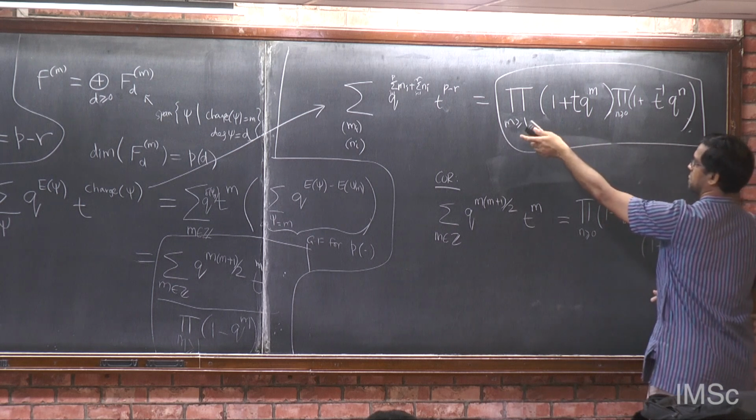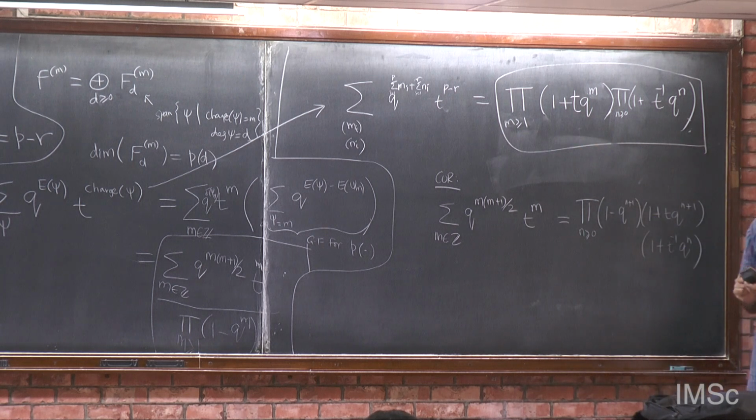So I think this will be an infinite product. This is an infinite product, yes. Everything is, but they're all formal infinite products. I mean, there is no convergence. I'm not thinking of it as numbers. See, here it's in the formal power series ring generated by T and Q, if you wish.